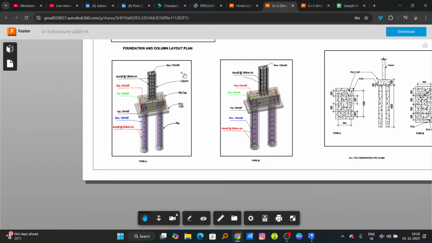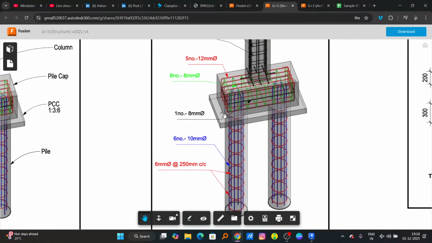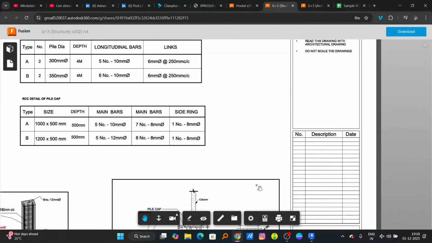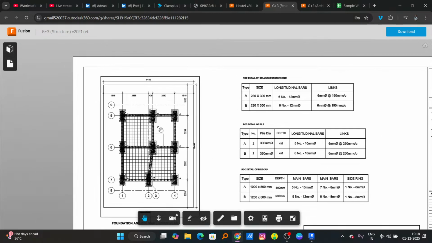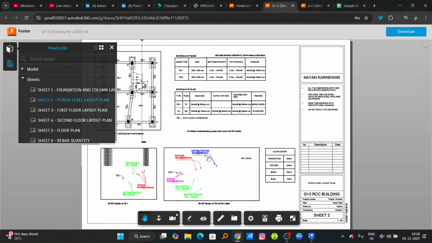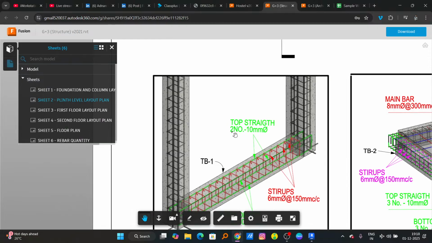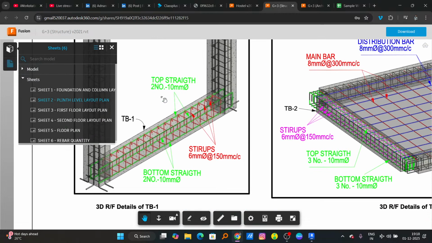Let's say you can zoom in, zoom out. You can see the details over here. Like it's a pile foundation detail. Simply mention over here. You can look at the plinth level layout. It's a plinth level layout with a 3D reinforcement detailing in the different color zone, right?